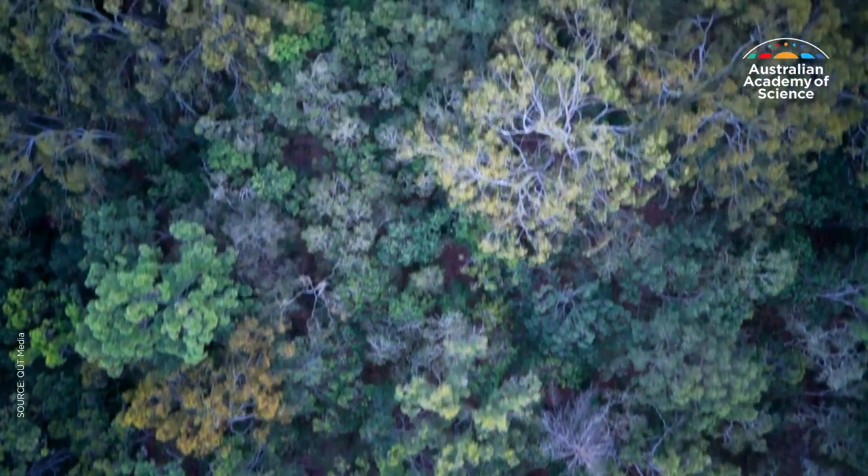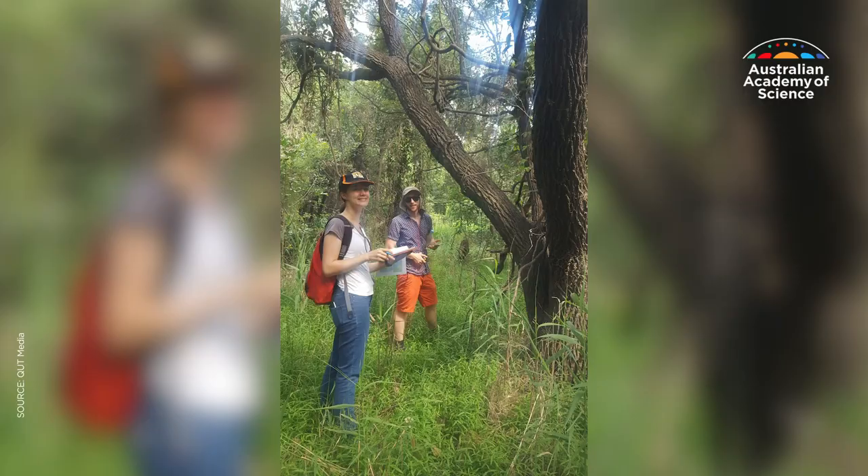Monitoring koala populations and helping protect their habitats is vital to conserving the species. How do you use drones and virtual reality to do that? The typical data from conservationists and ecologists involves going out into the field and observing the animals. But that's often very difficult — think of koalas during recent terrible bushfires, where we can't go into those areas, or the animals might be cryptic and hide from view, or be in areas that are really inaccessible for people to get to.